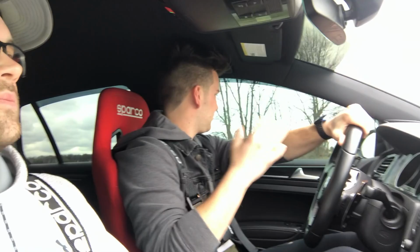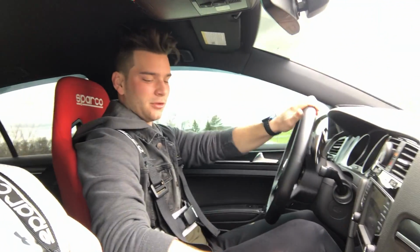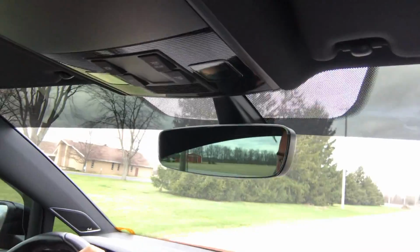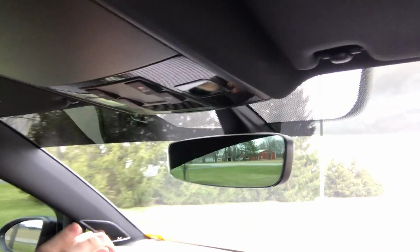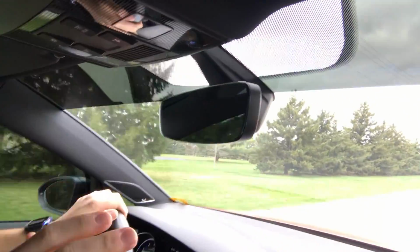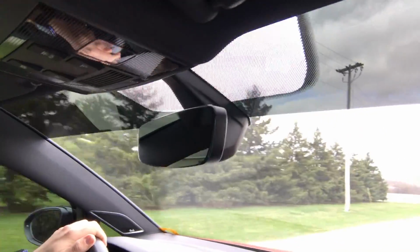When you get tunes and just the smallest amount of upgrades, it changes the car, and then no one expects it. And also, just kind of a random side note, guys, if you see this rearview mirror here, it's almost infinite. I don't know how to describe it. It's just edge to edge, whereas mine has this little plastic part around it. And I think that's a cool little feature that no one ever really sees.